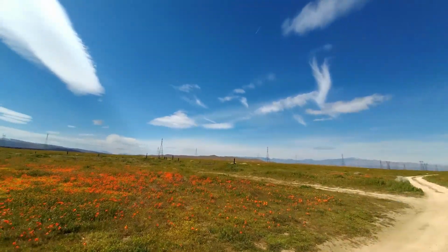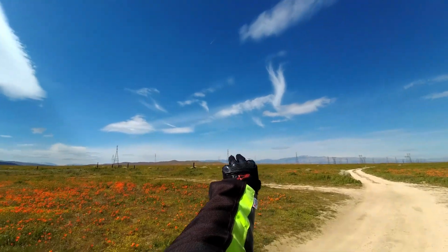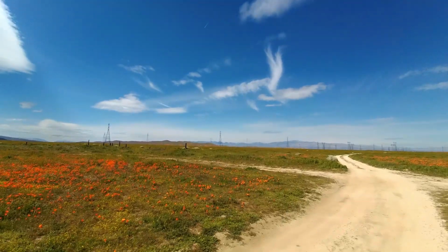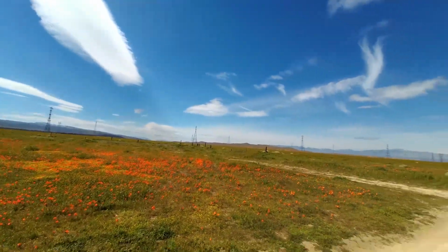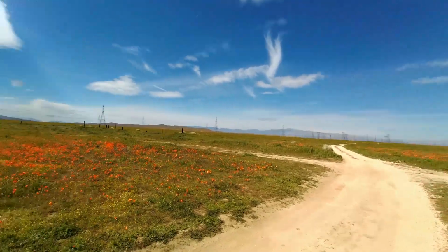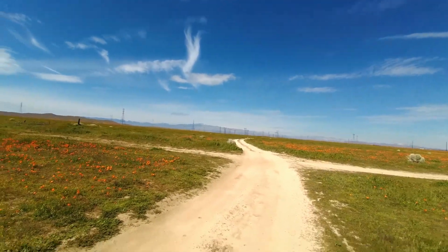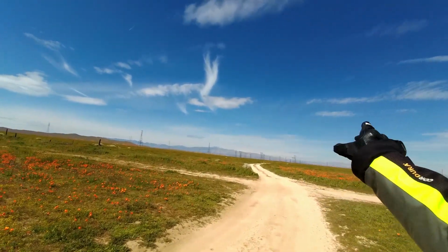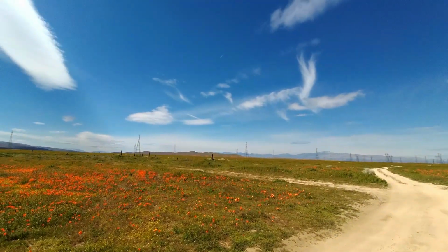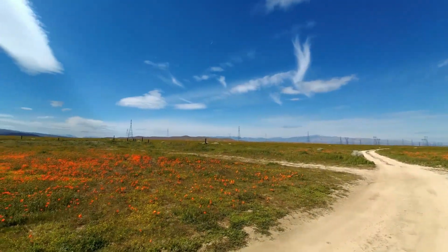As I was saying before, you can see the flowers in the foothills over there. You see the orange, the yellow, and you can see the purple starting to come in. So she said give it about another week and the colors are just gonna pop. I think I'm gonna come back out here next week again, and for now maybe travel this road a little bit just to see how far I can get, and then double back home. But right now, man, this is beautiful.